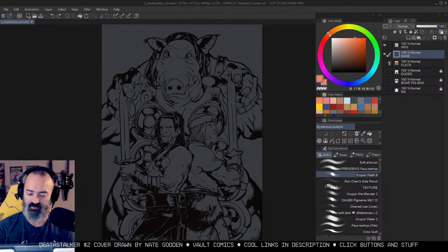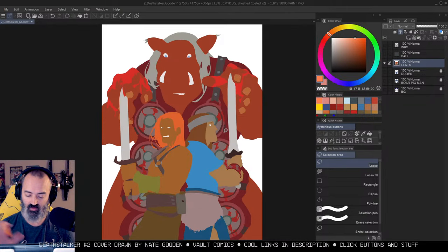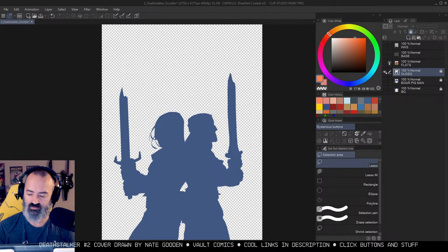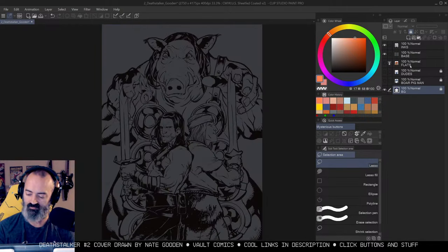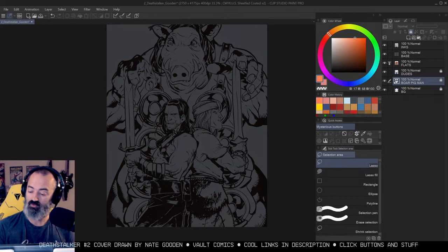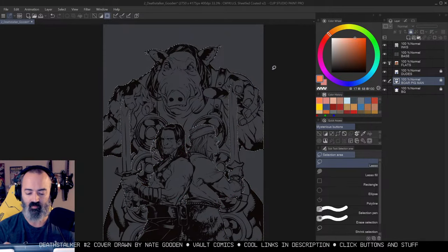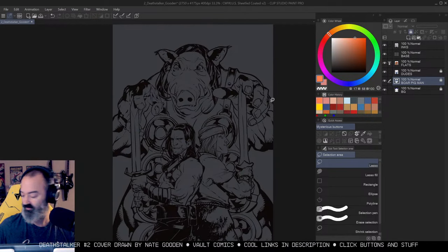And then this layer doesn't really have anything on it. It's just dark gray. And this layer is the flats, that's what they look like. The colors are sort of irrelevant, but that's its own piece of art for another day. And then these three layers are just selections. Dudes is just this. And then boar, pig, man is that. And then that's the BG, the background, which is also all one color in the flats, and I probably don't need it. But it's in there. And I put those there because you can just control click that little image, or if you're on a Mac, it's something else, and it will select the contents of that layer. And that's handy when we get to the point where we're like, oh, that needs to be a little darker and further away, you know, and all that. And anyway, so we have lots of ways to make selections.